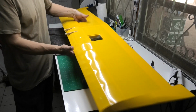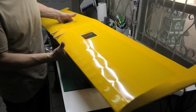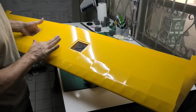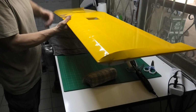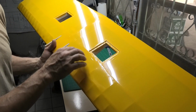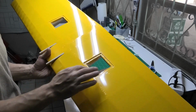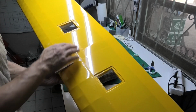Right, well, I've now got both undersides finished in this yellow, and I've shrunk it off, and it's gone quite nice and taut. No wrinkles, well, actually there's a little bit there, but yeah, it's looking really nice. It's gone on quite well. It's a bit difficult around these hatches here for the servos, because it hasn't got a very good hold on those lips without the plate being in, and so it does go just a little. You can probably just see there's a little bit of slack in it.